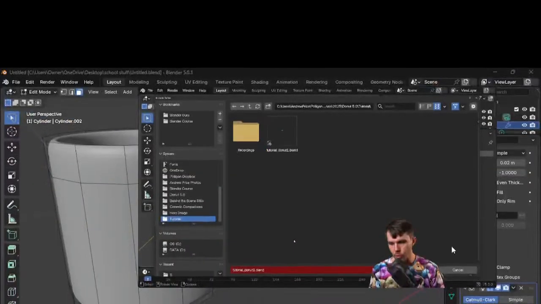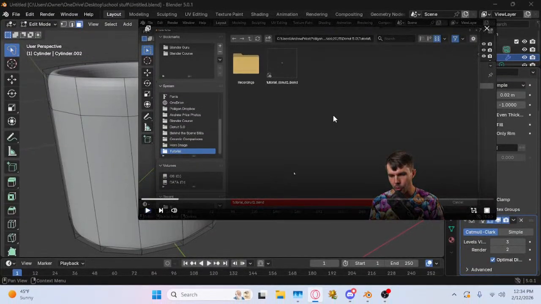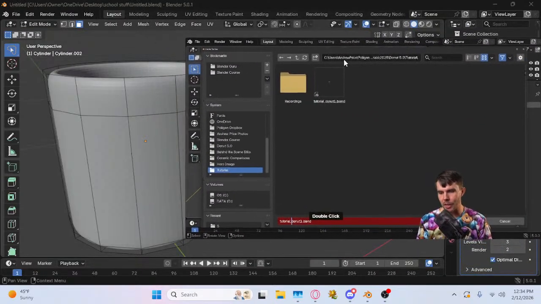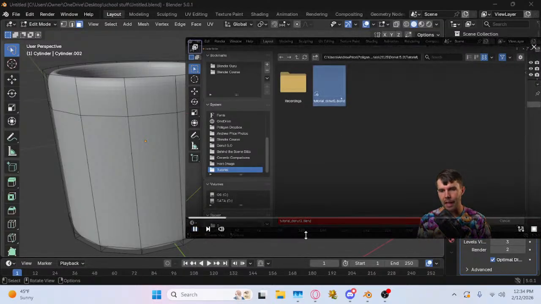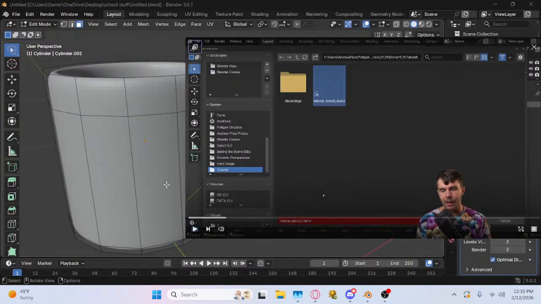I really don't want to have to look up a tutorial on how to save my projects. The way I like to save things, and you might want to copy this, is you come up with a name, underscore whatever, and then you put a number after it. You can see I've already saved my file. I don't want to override my existing save in case I need to go back to it for whatever reason, so I just want to add a number to it.